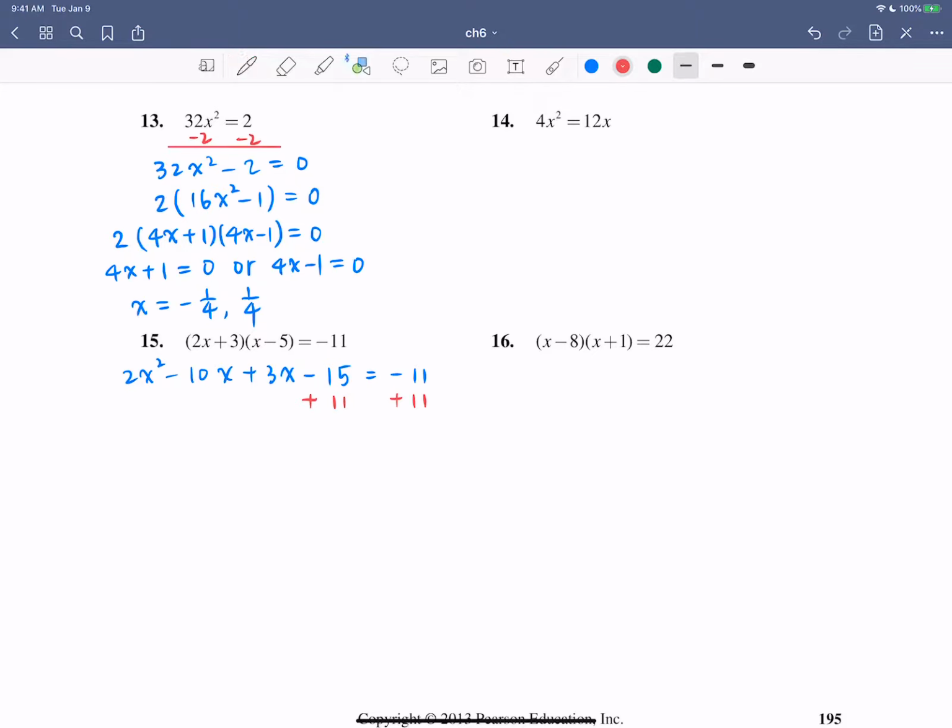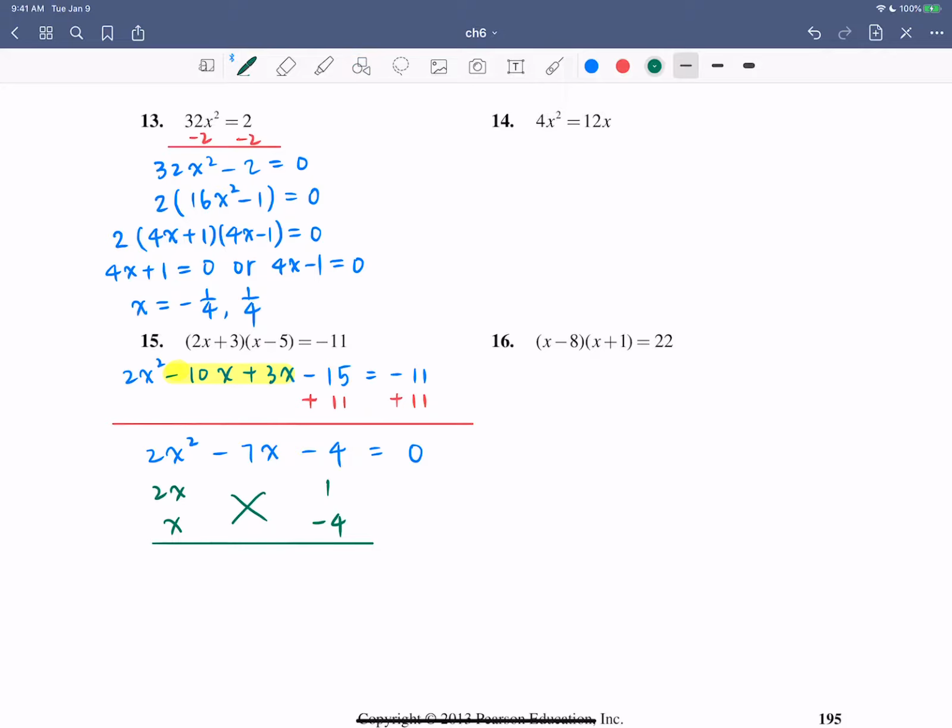At the same time, I'm also going to combine like terms on the left hand side. So we do have 2 like terms right here. We will have 2x squared, negative 10x plus 3x, that's negative 7x. And then you have negative 15 plus 11, that's negative 4, equals, on the right hand side, we have a 0. And now we're going to do educated guess on the left hand side. Under 2x squared, you only have one choice, 2x and x. Under negative 4, let's try positive 1 and negative 4. Perform cross multiplication. Let's check.